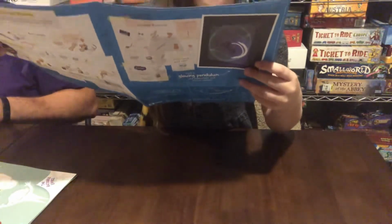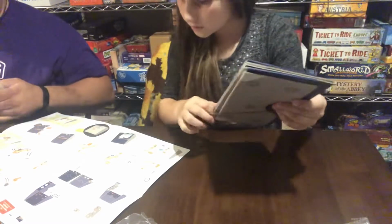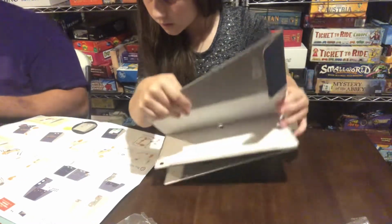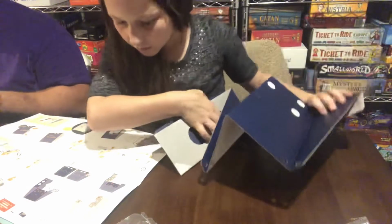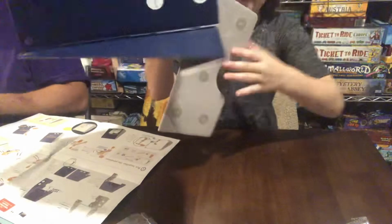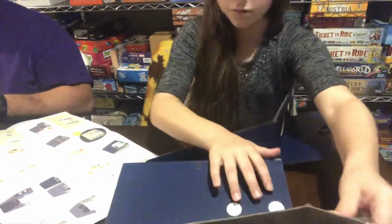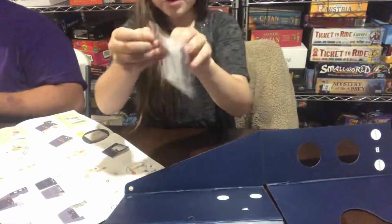Step one. Unfold the glow board. Stick the white soft dots to the flap A and flap B. Oh, flap. Yeah, that's a flap. Okay. To the themes, here we have it. Very interesting shape. Right there we go. I unfolded it. Boom. So those are right here.